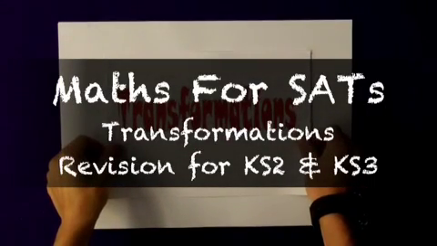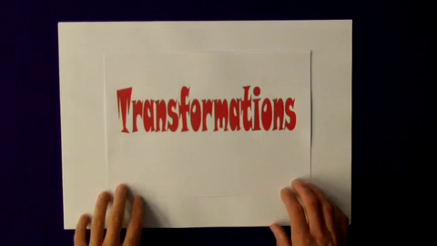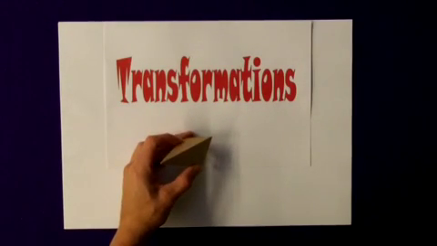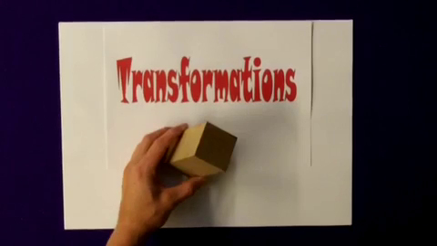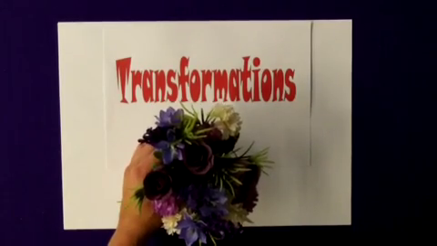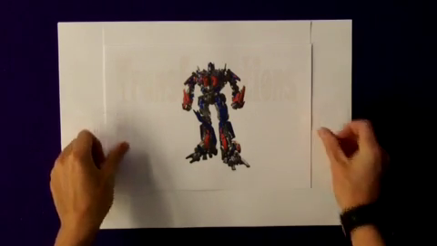This clip's about transformation of shapes, and when I first mention this to pupils, many of them instantly think of one of two things. Many of them think that we'll take a shape and use a little bit of magic to instantly transform it into a different shape, or indeed something completely abstract, like a bunch of flowers. Or they think about Optimus Prime and robots turning into cars and aeroplanes.